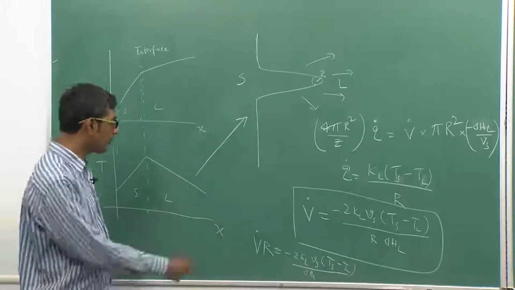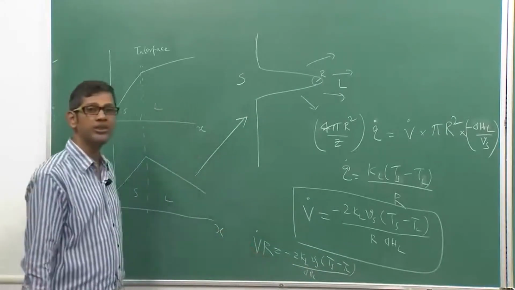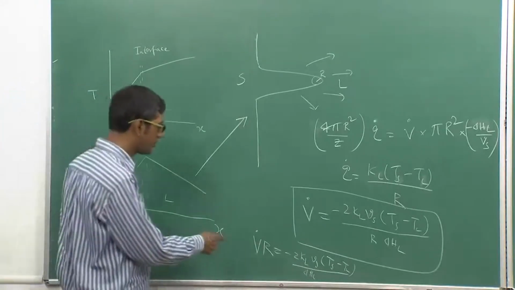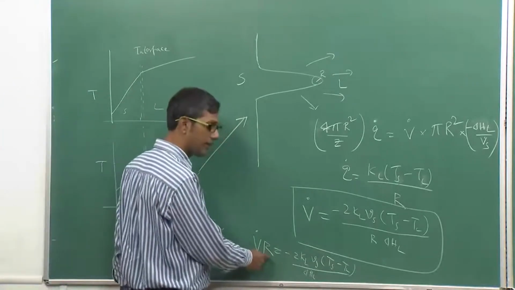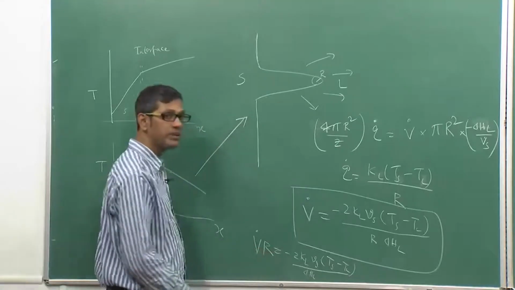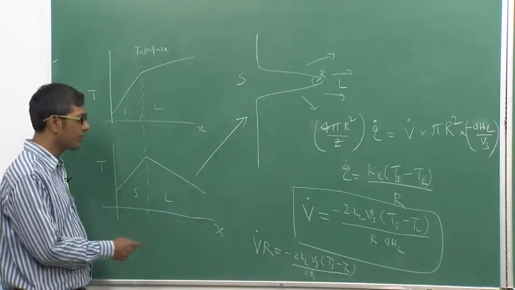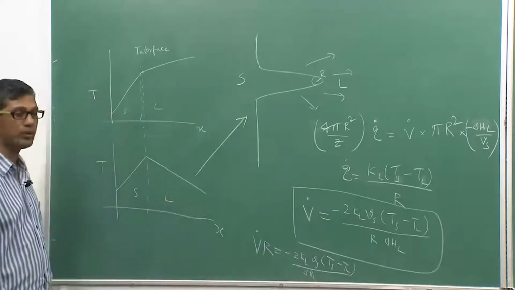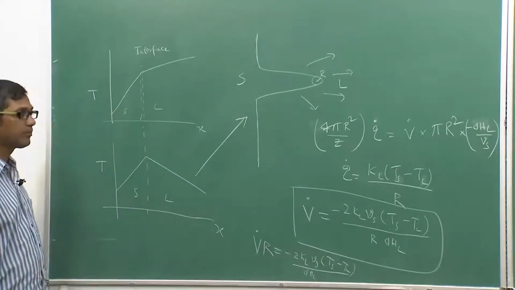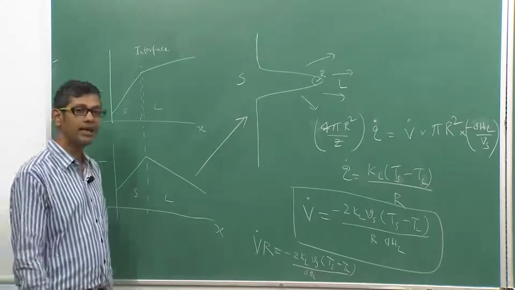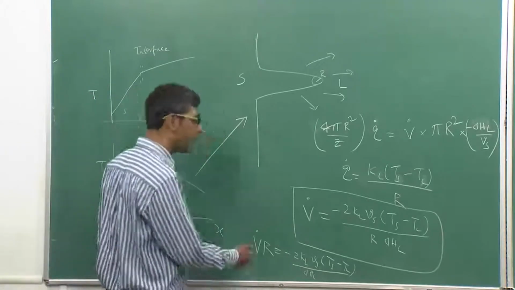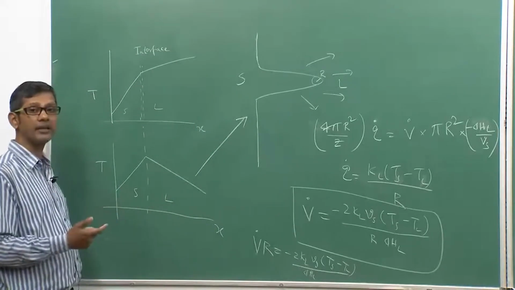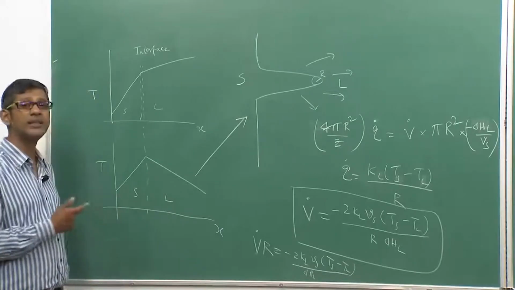So in order to obtain individual values of both, I need another equation, very clear, because the growth rate and the tip radius are coupled together with a function, and this function can be calculated by knowing the undercooling, the volume of the solid, K_L and the latent heat evolved. But I cannot determine V dot and R independently, it is not possible. So that is why you need a second equation.